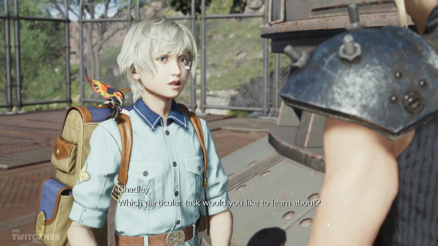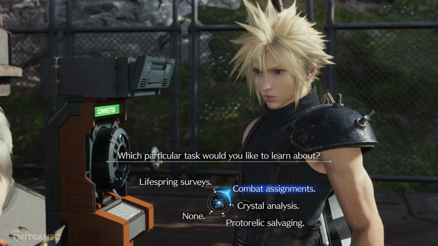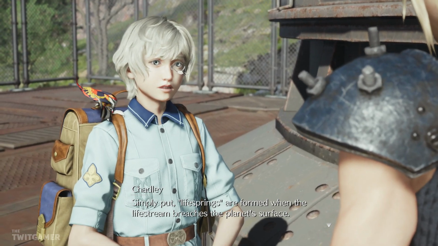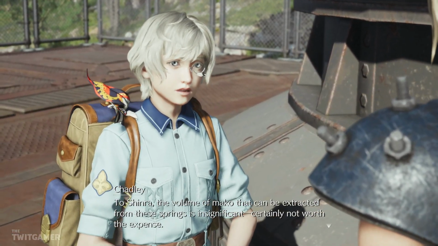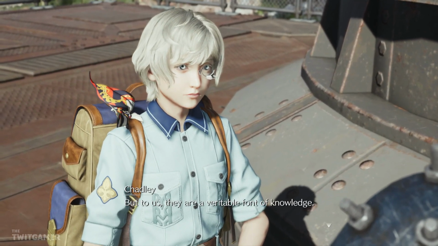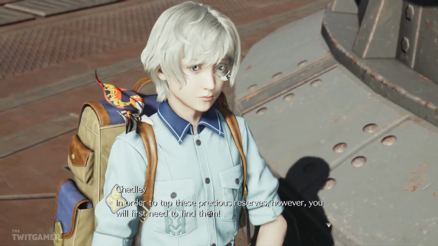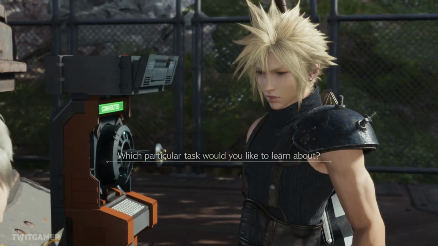Which particular task would you like to learn about? All of them. Simply put, life springs are formed when the life stream breaches the planet's surface. To Shinra, the volume of Mako that can be extracted from these springs is insignificant, certainly not worth the expense. But to us, they are a veritable font of knowledge. In order to tap these precious reserves, however, you will first need to find them. If you still have questions about world intel, please ask away.